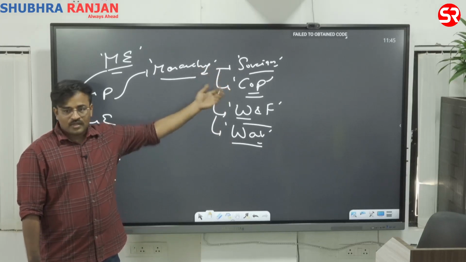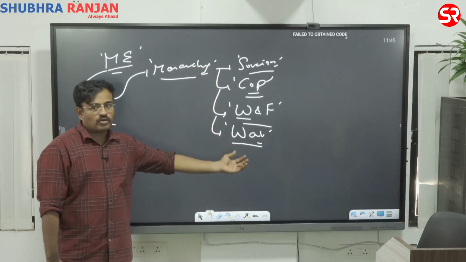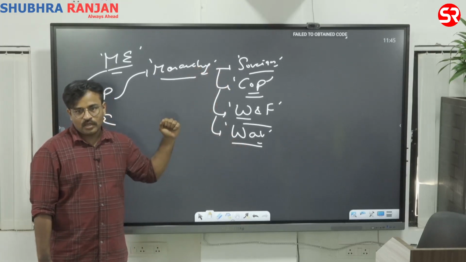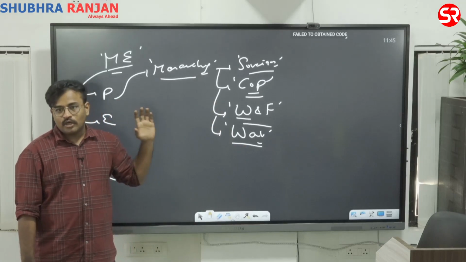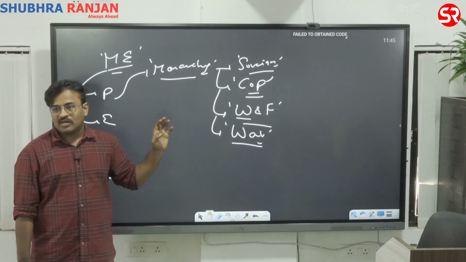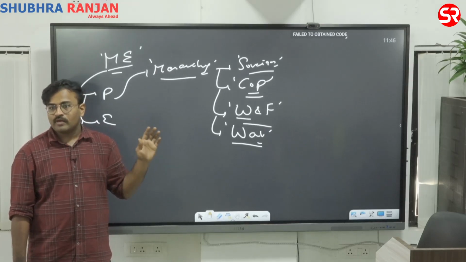Are you following this? So whenever king-ruled states are present, automatically there is a higher possibility of war, sir. And here the wars are highly prolonged wars, sir. During medieval times in Europe, we hear of wars like the 100 years war. 100 years war means this war was fought over a period of 100 years, sir.